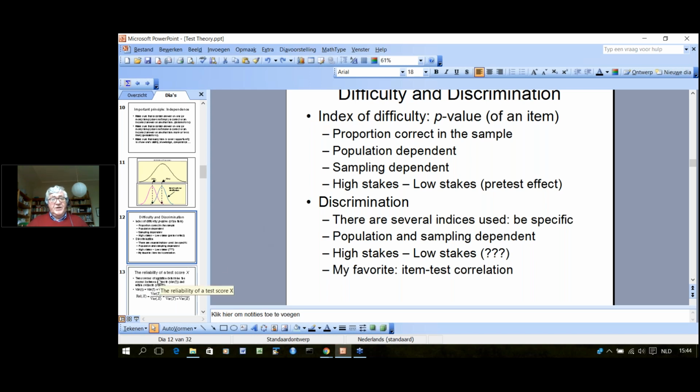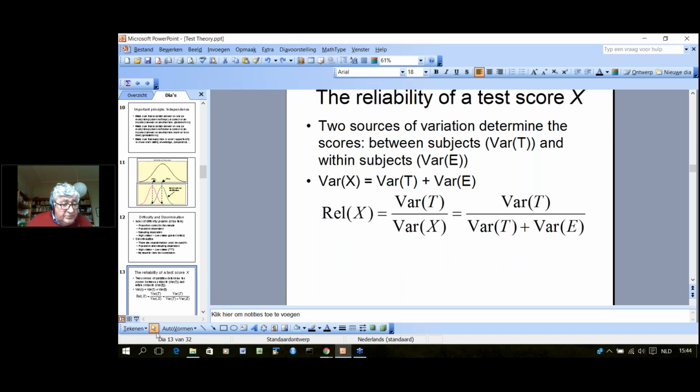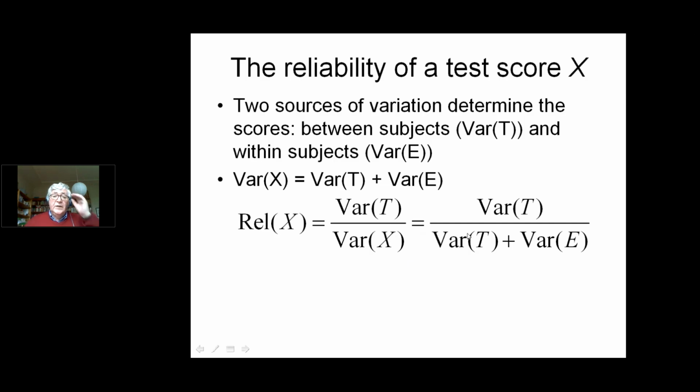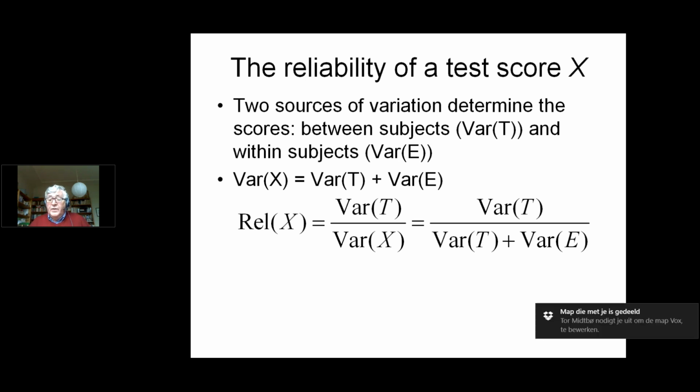Okay, so these are the easy ones, and now we go to the difficult one, and I will now show you the whole screen like that. The reliability of a test score X. Be careful in your use of the words. We don't say the reliability of a test. Reliability is a feature of a test score.